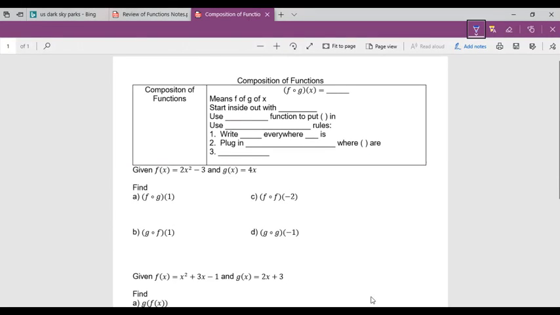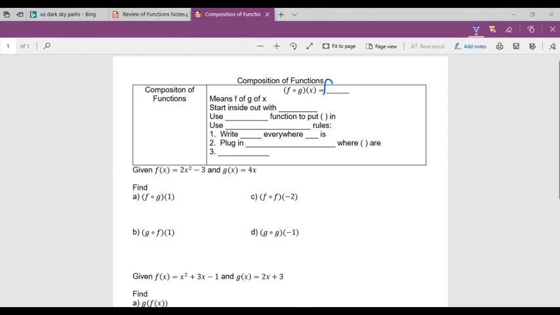So we're going to carry on from what we did yesterday and do composition of functions. With composition of functions, it's basically function notation on steroids. So we do f with this little circle in the middle. This is not times. The circle means "of." So we're going to compose these two: f of g of x.